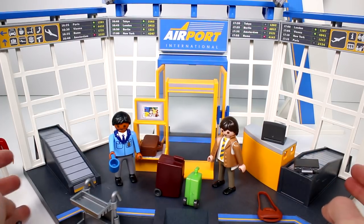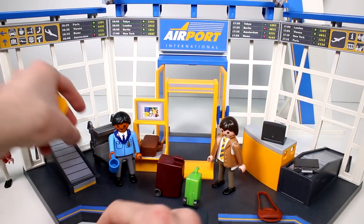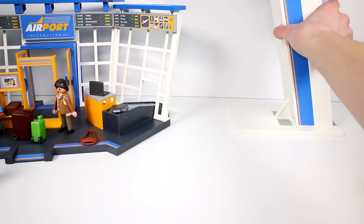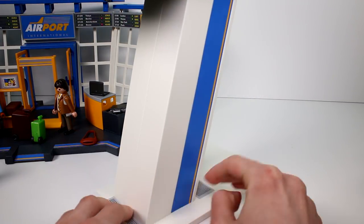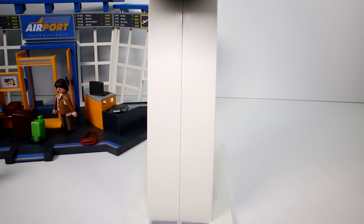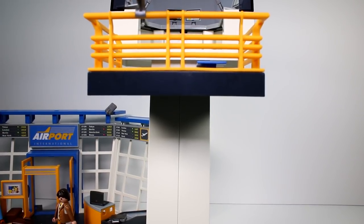We have our little airport, which is really cool. And let's put this over here and scoot this all the way back because this next one's going to be difficult to look at because it's so tall. Here's the base of it, just a lot of stickers. FYI, I did put the stickers on off camera. I don't know if I mentioned that. I just want to make sure I let you guys know that because you probably didn't see it. Let me move you guys up. We're really going to have to take a trip up there.